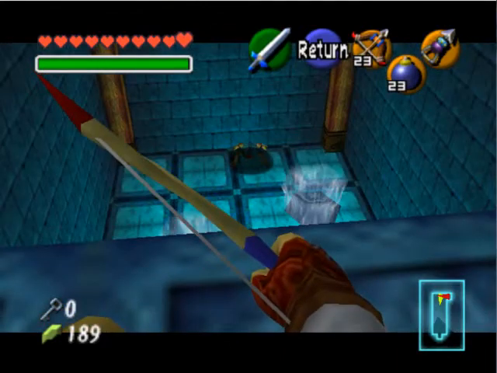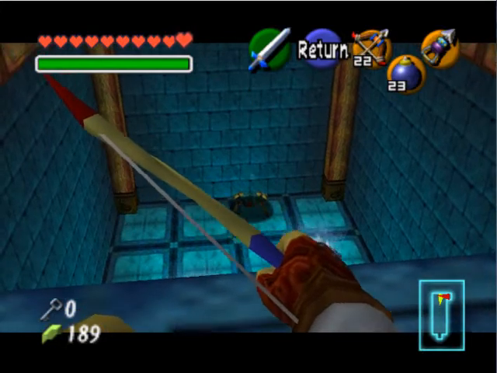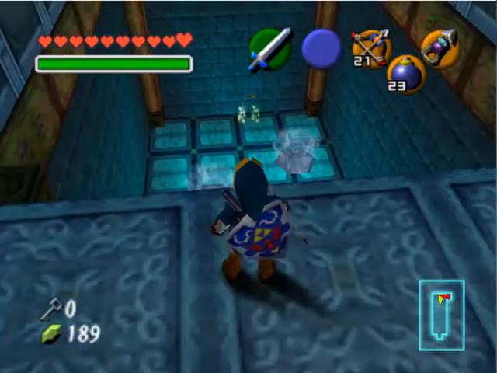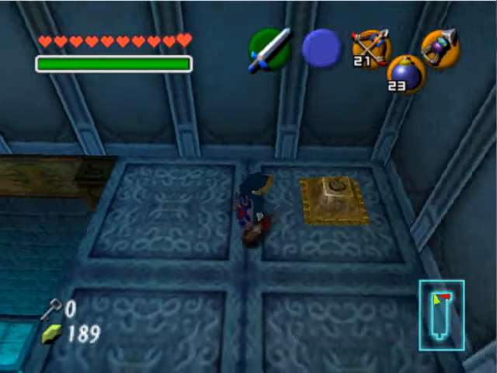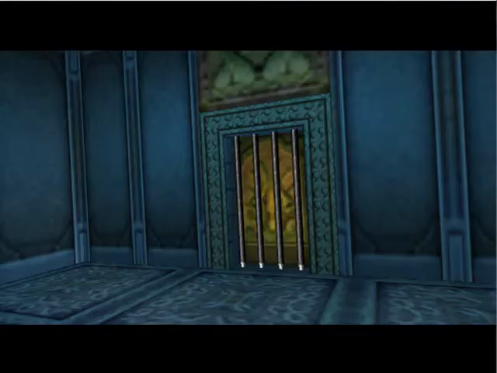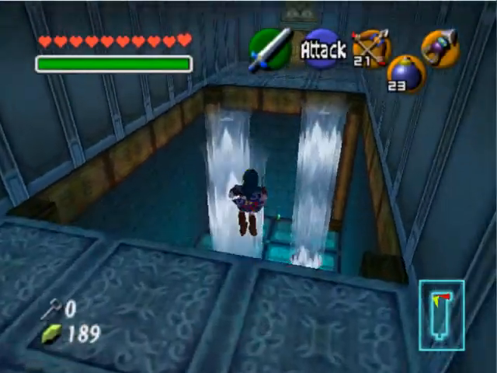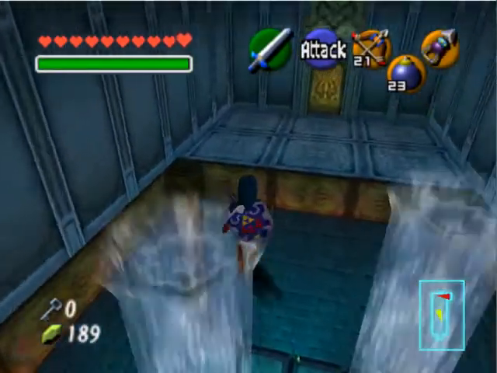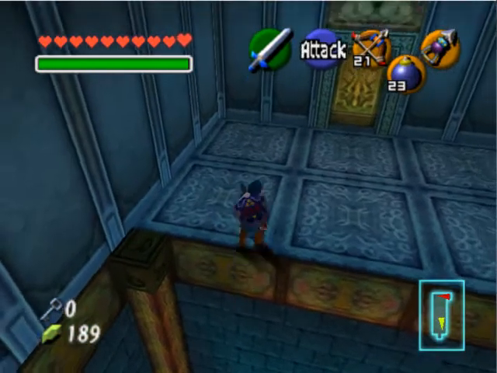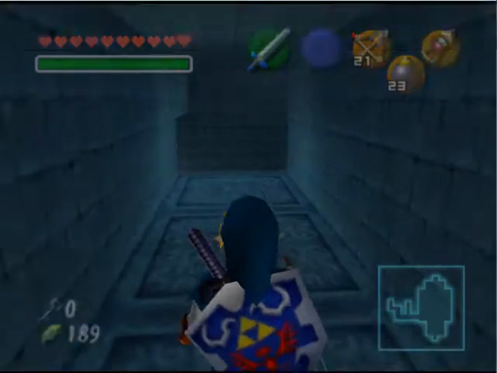Shoot. Okay, so his own shadow's eating him. That's real cool. Anyway. Oh, we have to step on it. This is a switch room. Okay. So jump over here. Jump onto this one. And then just totally ignore the last one. And it's not that hard.